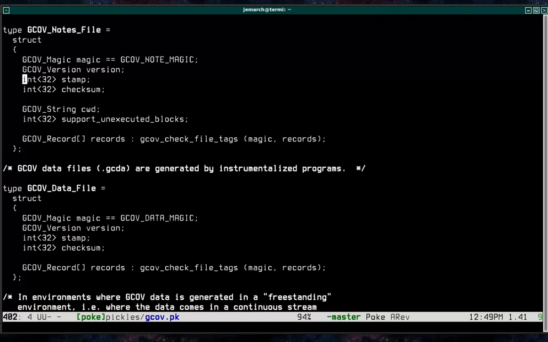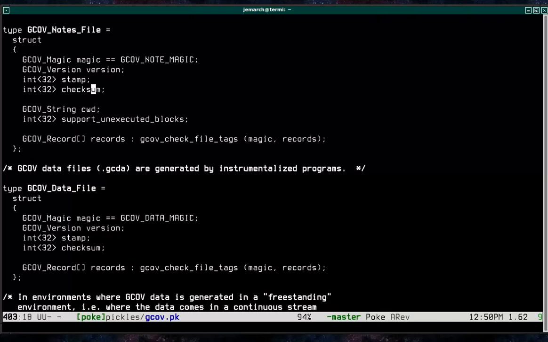But it should change often enough. So if you run several times, you would generate the file several times, to distinguish those files, but not often enough. I mean, it's used to determine if the file should be updated or not. And then you have a checksum that I don't know exactly how it is calculated because it's not explicitly said. I could go and look, but I actually don't care that much.